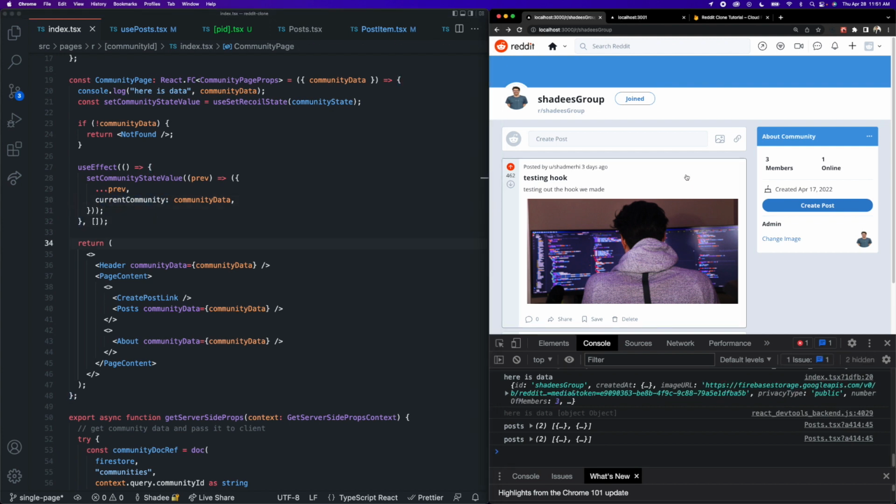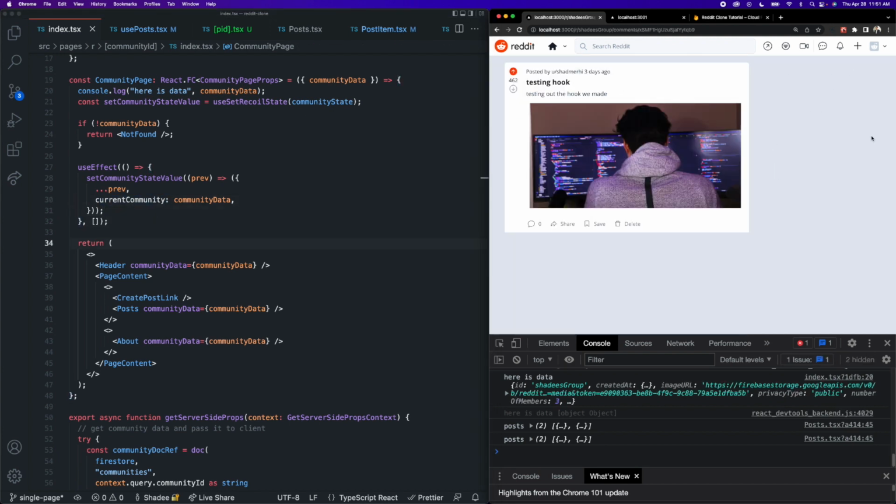So if I were to go to the single post page, and we are going to display the about component on the right here, if you remember, right now, the current community data is populated with the Shaddy's group data. But if I refresh this page, it is not going to be there because, again, the home community page is responsible for completing that initial population. So we can only access it if we come to this post page or the submit page after the community page. So if we visit these pages directly, it is not going to be there. So we have the exact same problem that we had with our single post.